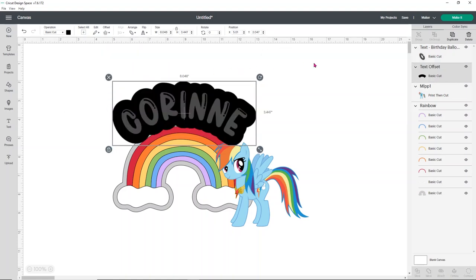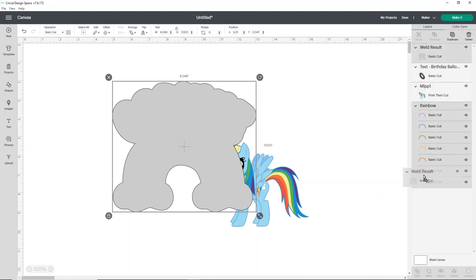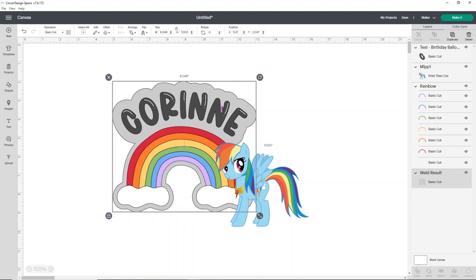Once you have the offset set for your words, what I want to do is take the offset for my word and the offset for my rainbow, and weld those together. I'm welding them together so that it's all one piece and it'll cut better and it'll be easier to place everything together. Go ahead and drag that back down under everything, and now you'll see that you have this big gray piece that's going to be the backer for our cake topper.